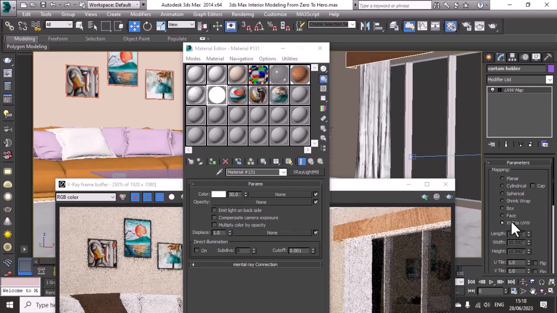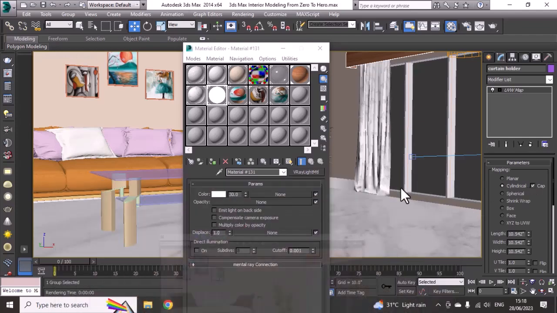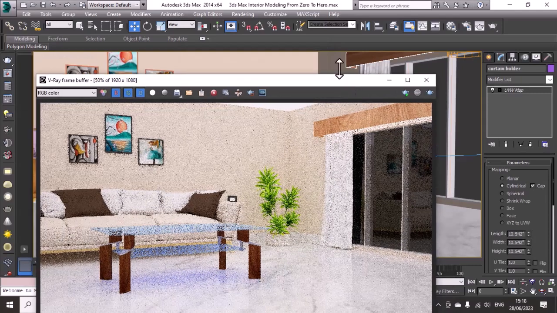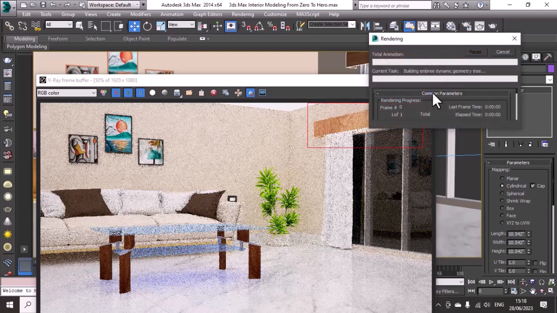I think planar is a good option. No, cylindrical is good. It is looking good, really looking good.